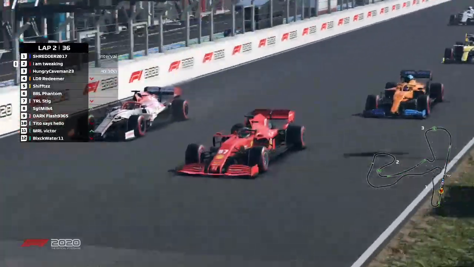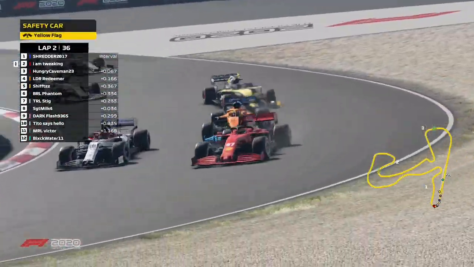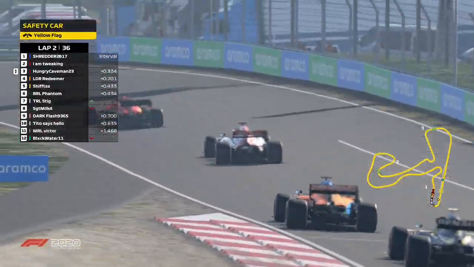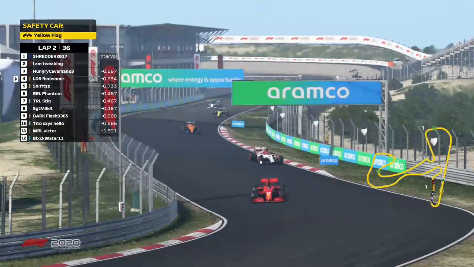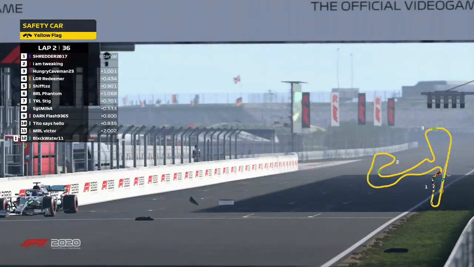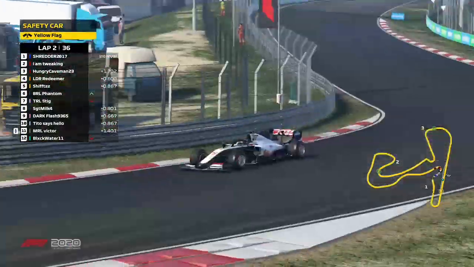Oh, something happened to Blackwater. There's Tweaking goes in, followed by Caveman and Redeemer. Oh! Safety car. Safety car already. There is debris all over the front stretch.